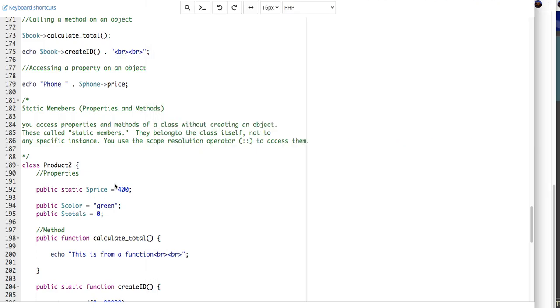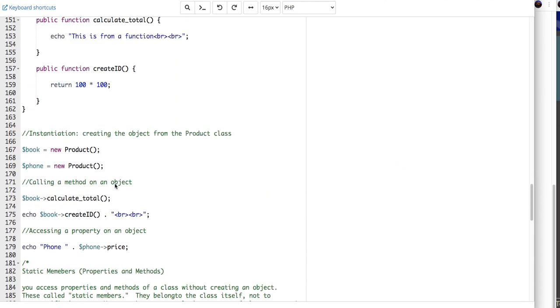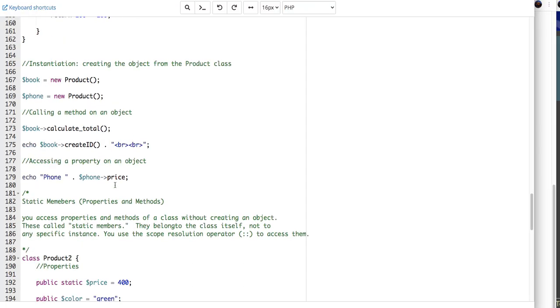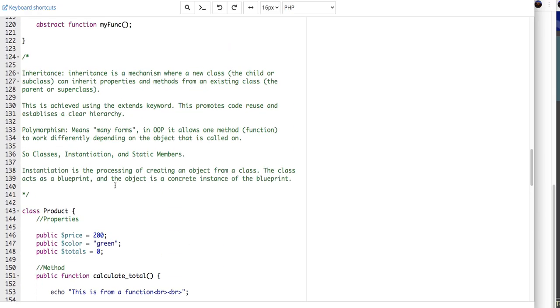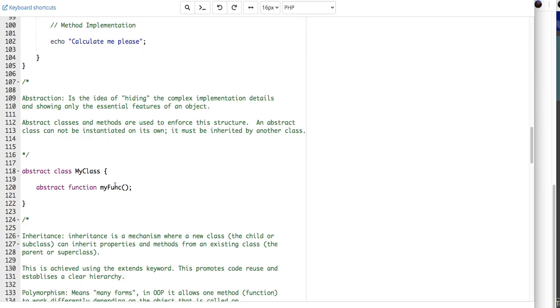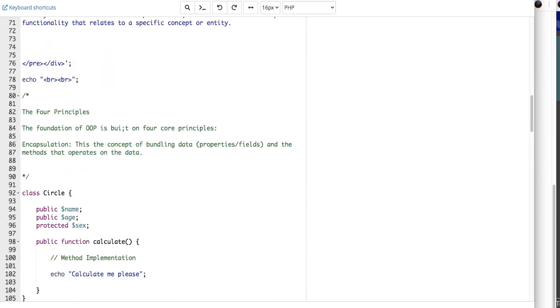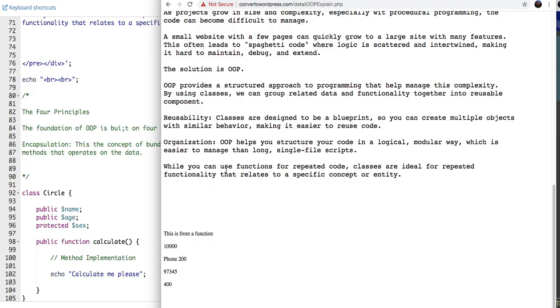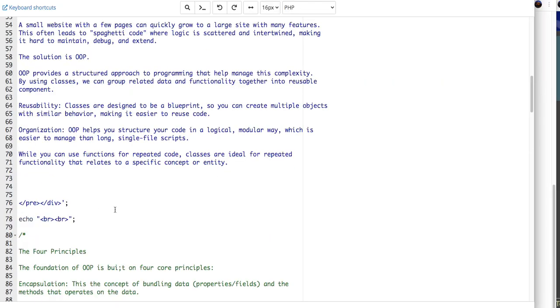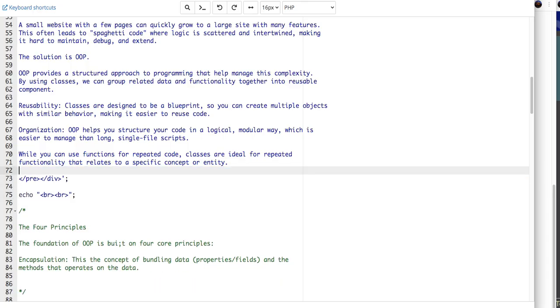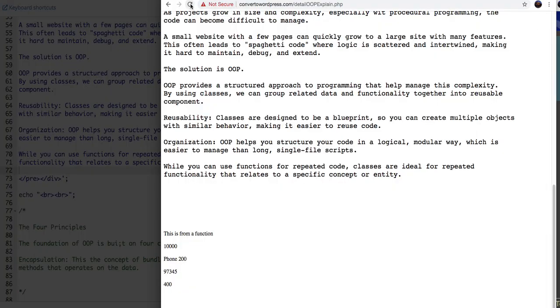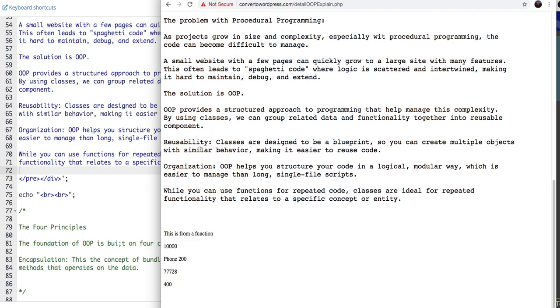What's the entity? What's the word entity? Where did I put entity at? This is weird. Let me see. Wow, you can use functions for repeat. Oh, here it goes. This is why. There you go. Now it's better.